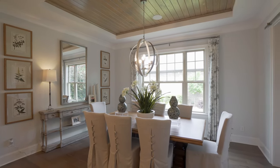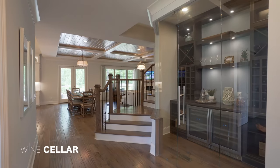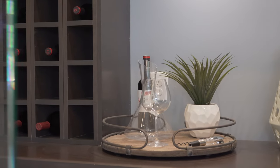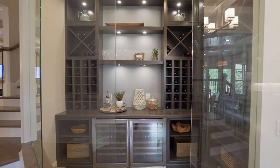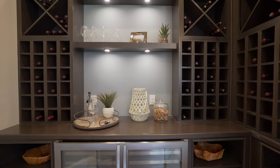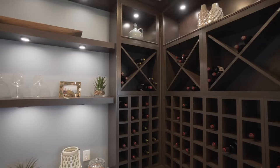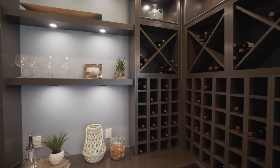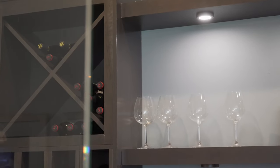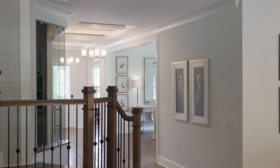As we leave the dining room, just across the hall is this beautiful wine room — very tastefully done with complete glass around. Once inside you also have a bar area, lit shelving, a double beverage fridge, and enough room for at least 80 bottles of wine. This is an upgraded option from the builder but definitely a fantastic addition for that discriminating wine connoisseur.